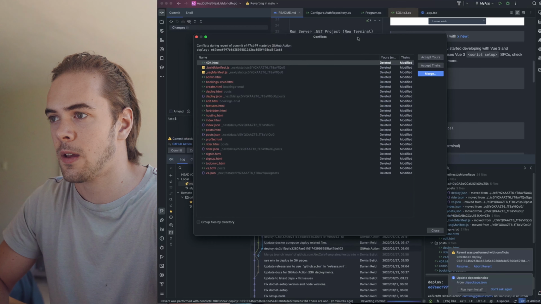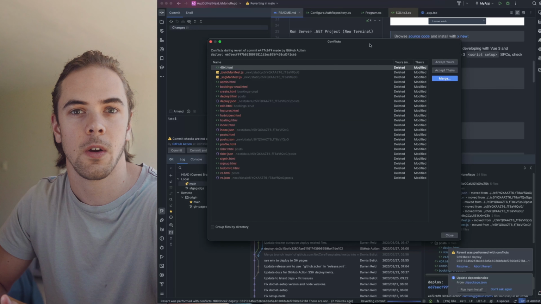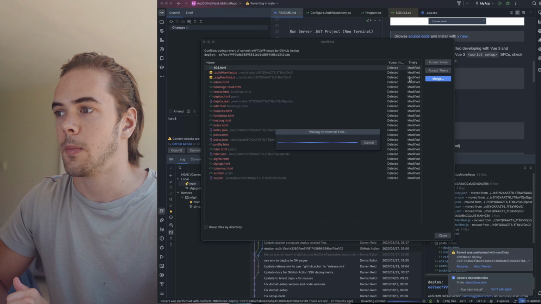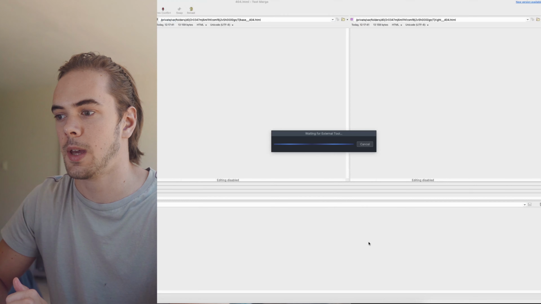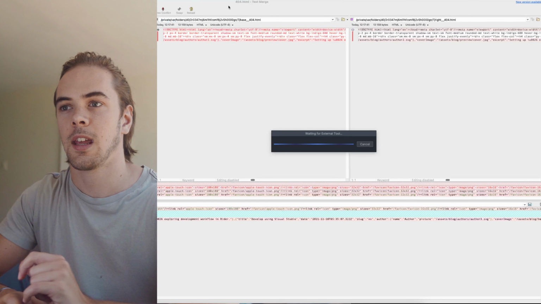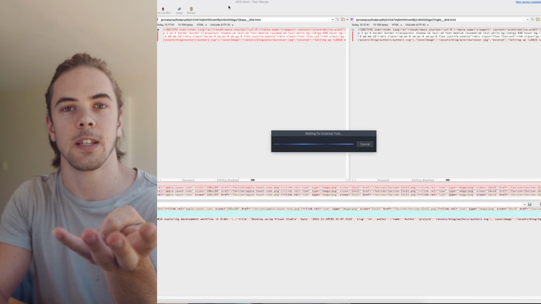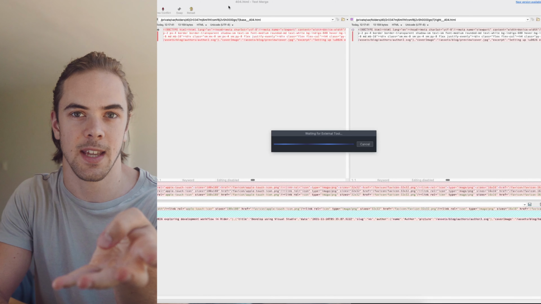And so I'm going to have a whole load of conflicts. All the IDEs, Visual Studio, and obviously JetBrains Rider, have their own diff tools integrated. But I use Beyond Compare, which is going to start up. And okay, as this loads, there are only 4 things you need to remember with any diff tool. They pretty much all look exactly the same.